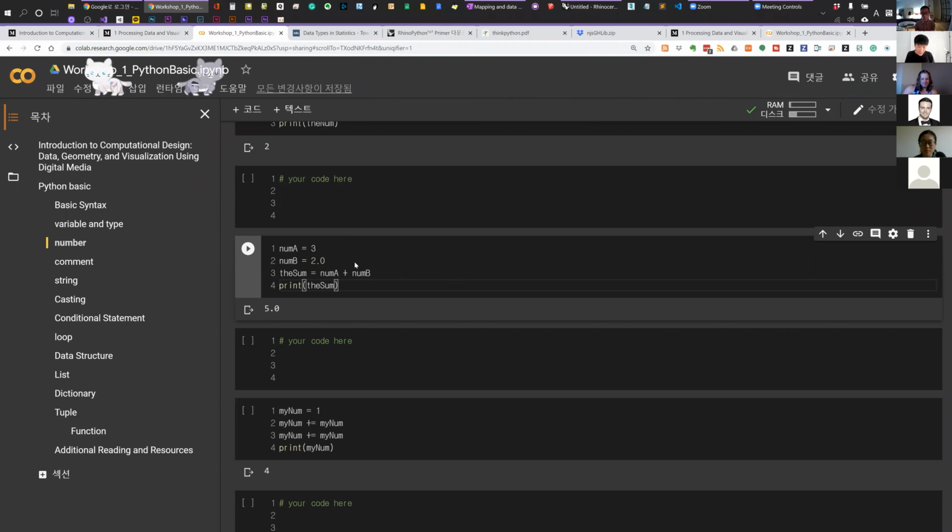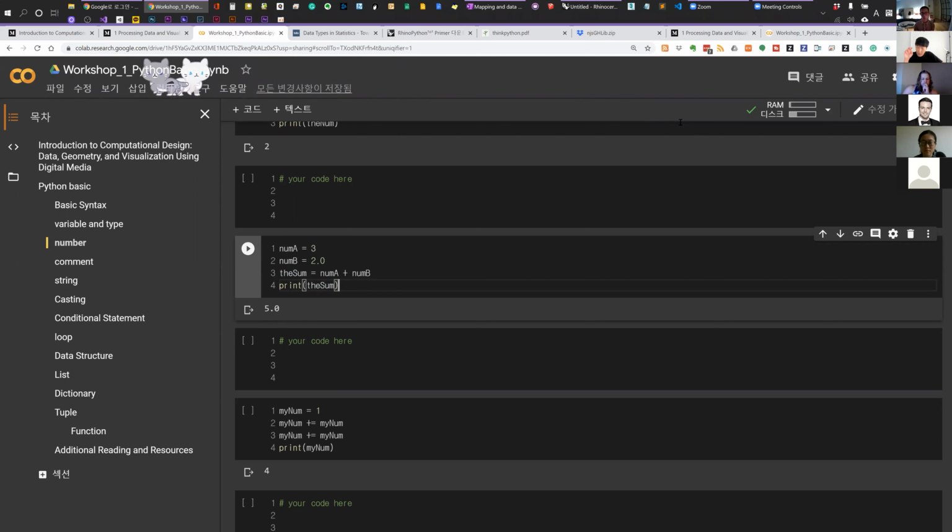To learn something. So in other programming languages, this doesn't work. It breaks because the type is different. But I don't want to focus on describing this too much because it becomes more of a blocker for beginners. So what I'm saying is this is the integer, this is the float number, and then we add them, and the result becomes a float number. Maybe as time goes by, we can revisit this example later.